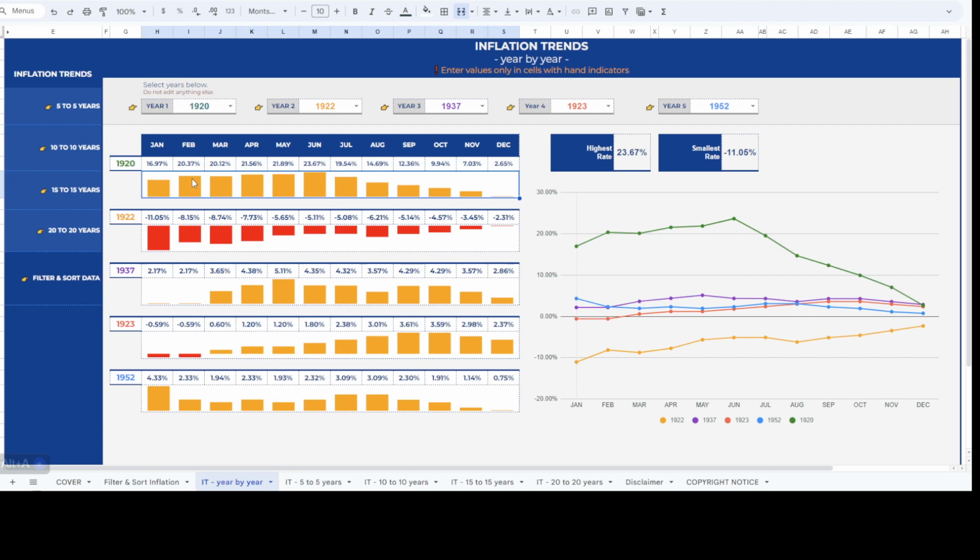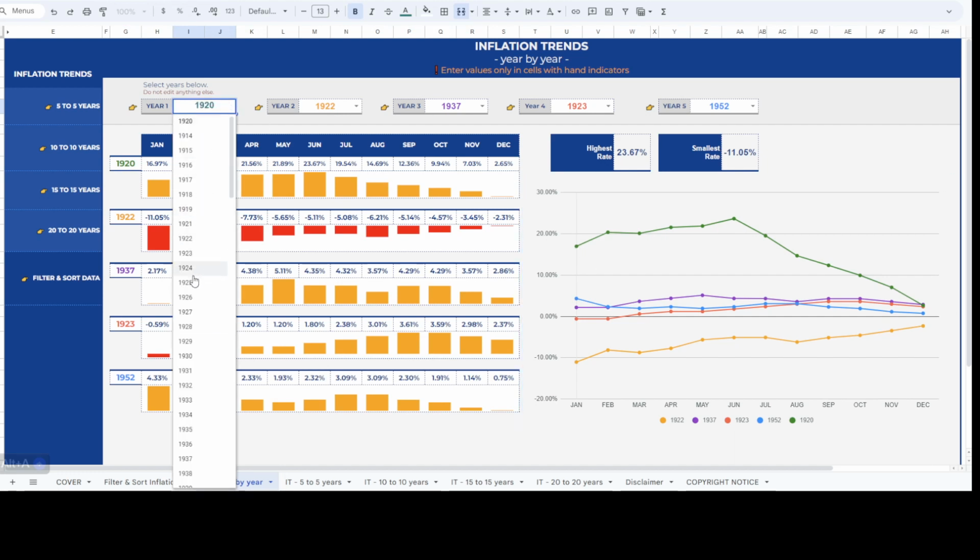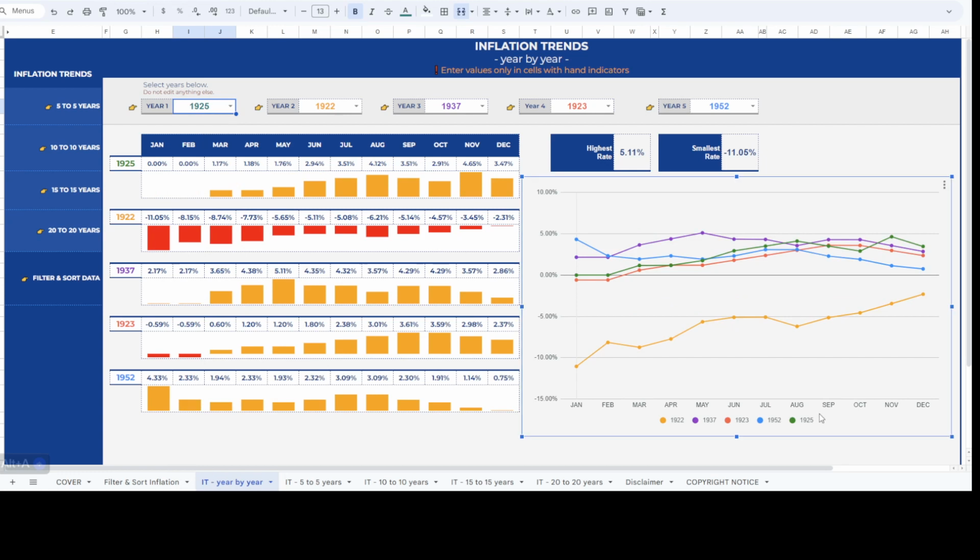You have the bar chart representing the values as a comparison mode for every month. Also in the line chart you have the years, everything is updated automatically. You selected 1920 for the green values, the green bar is getting updated. You see here 1920. If we select 1925, as you see 1925 here, the line chart green 1925, the inflation value has been updated. Also the bar chart, sorry for my voice.